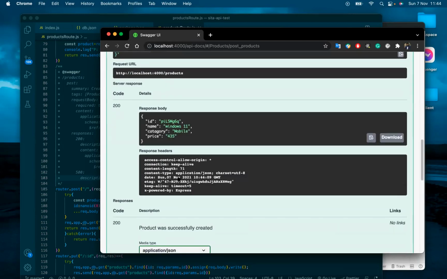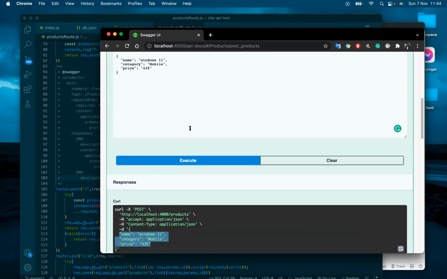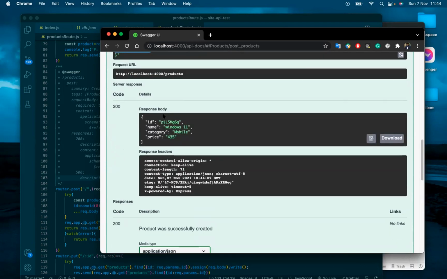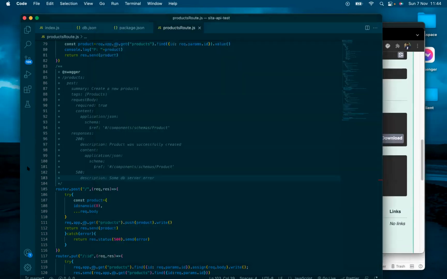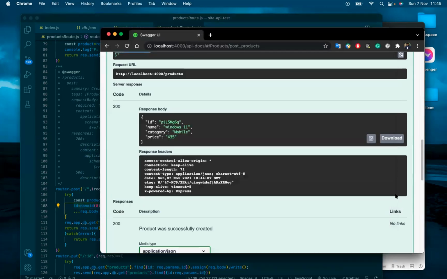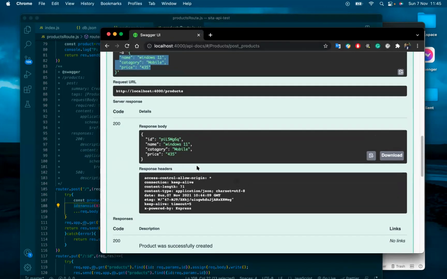It's sent, it posted actually, and see, I didn't put any ID, but it shows me an ID. So how can it show me that ID? I explained it last week, but let me explain it right now again. So in our code, you can see that ID is a nano ID. It's a library which can generate an 8 character string, and it can put that as an ID. So I use this nano ID library for making random IDs instead of putting 1, 2, 3, 4. And the ID is always unique. You cannot match those IDs with other elements. So that's pretty good, and it's successfully posted.